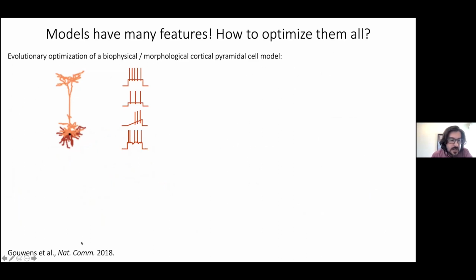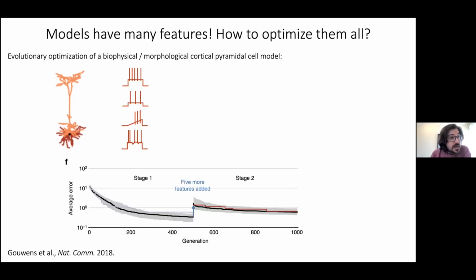So here is an example from the Allen modeling group of a biophysical model of a layer 5 pyramidal neuron. And there was experimental data where current was injected into the soma with different amplitudes. Different protocols were used, like a ramping stimulus or a noisy stimulus. And so we want the model to be able to reproduce all of the responses to these different kinds of stimuli and probes. And an evolutionary approach was taken.